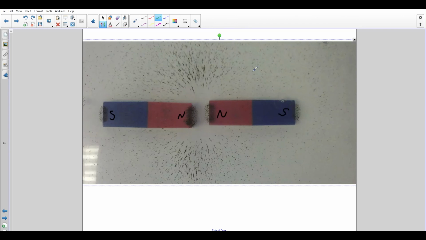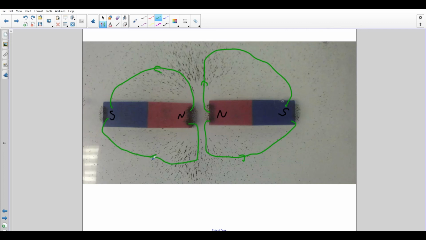So we've got the same poles next to each other, and therefore they're going to try and repel each other, and we can see the magnetic field repelling. So if you look closely, you can see that it's just being pushed straight up here, and then eventually it is going to go around to the South Pole, but it's being squashed up in this side, where it should be going normally. It's got that curve going round here, but it's just been squashed up on both sides, okay, and being forced to push outwards like this. So not in a wonky line like that, but being pushed outwards like that.